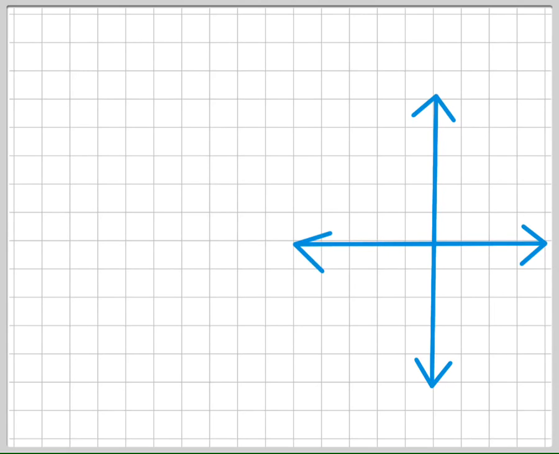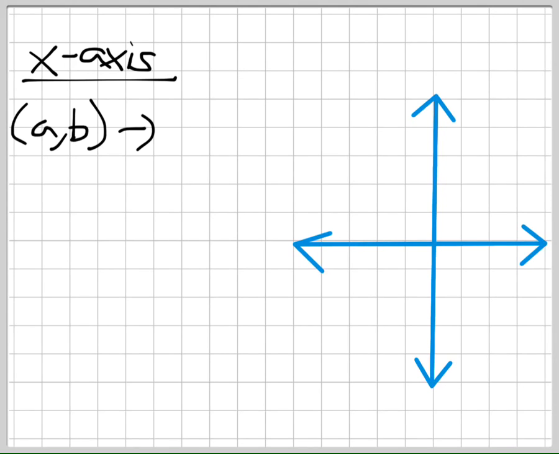The first rule is what happens to the coordinates over the x-axis. Okay, so I like to write my rules with A, B as the coordinates. The reason I do that is that way I don't get mixed up with x comes first, y comes first, if I have to flip them, that sort of thing. So if my coordinates are A, B, when I flip over the x-axis, what do we say happens to the coordinates? Remember? Yeah, Jared? Yeah, the y becomes negative. So they're now going to become A, negative B, or A, opposite B. If the B was negative, it then becomes positive. But that's my rule for the x-axis, right?